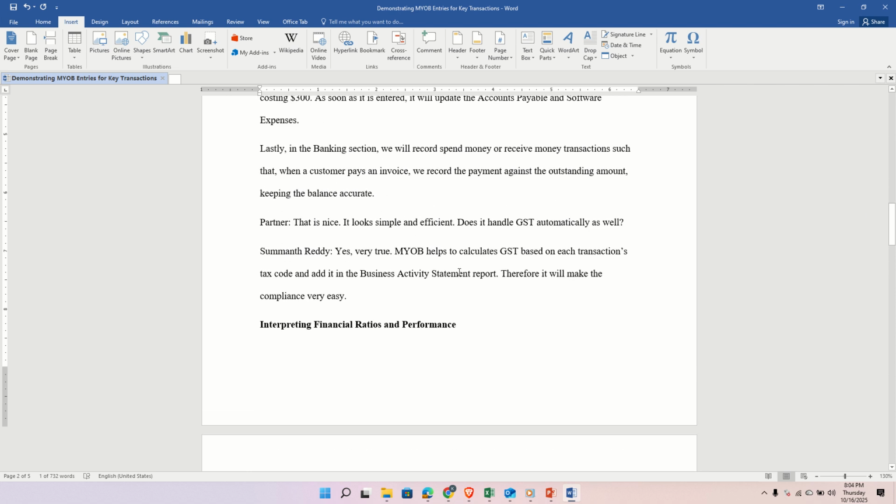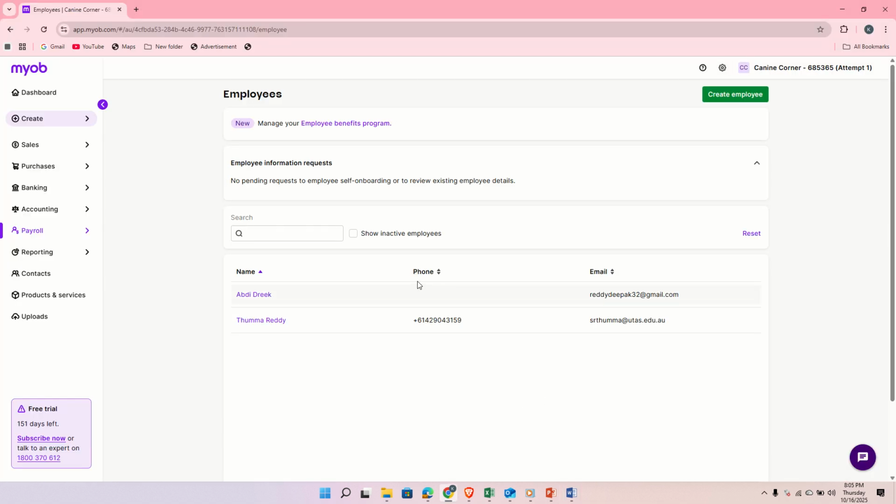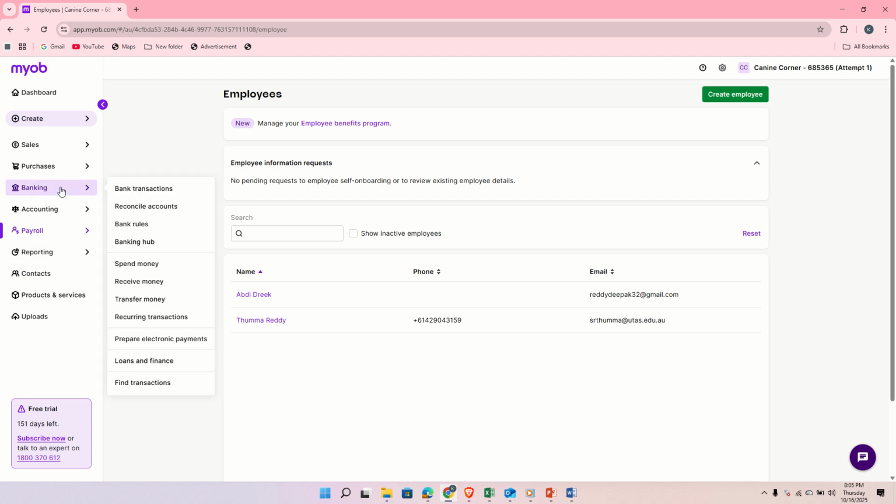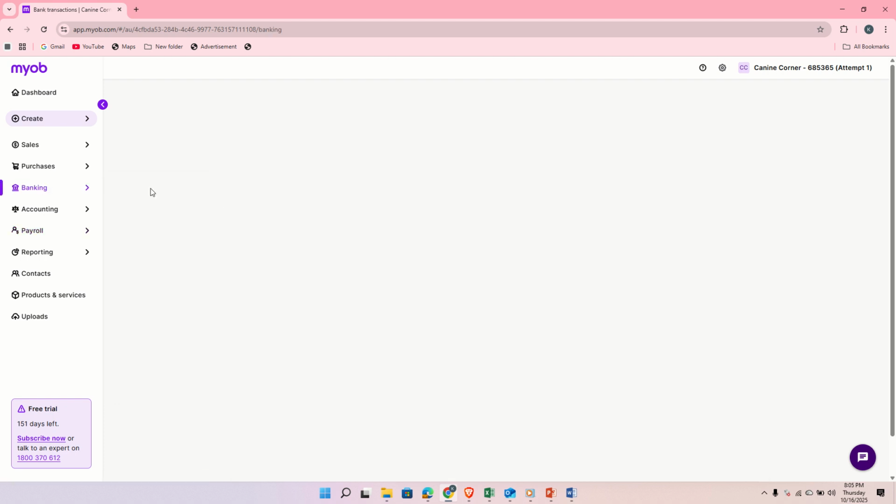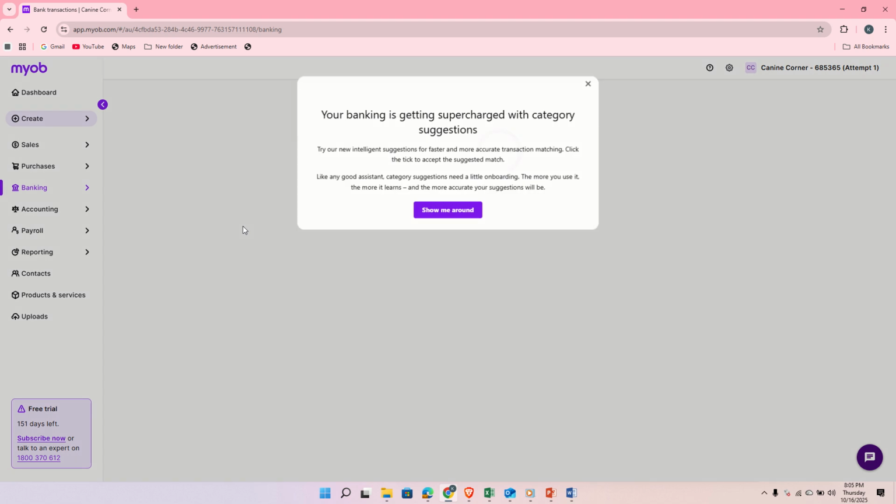Also under this you can look at GST. You can create GST like any other tax. As you can see, while you are doing banking, let's go to banking, and then banking transactions.